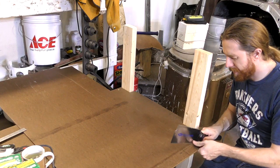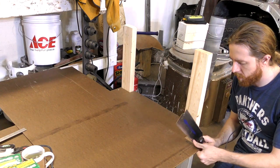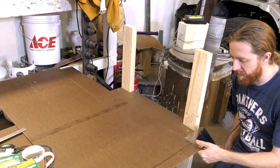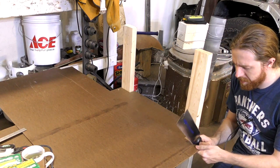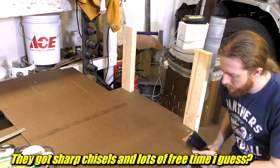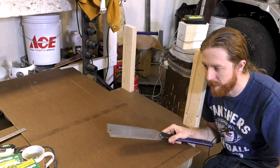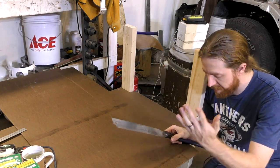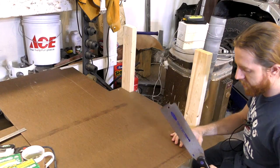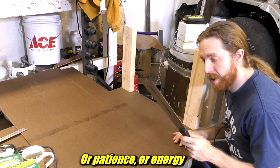Speaking of rambling — this pathetic excuse for a Japanese pull saw that I've destroyed got me thinking. I've been watching woodworking videos lately on Japanese woodworking, Korean woodworking, Chinese architecture. The Japanese stuff especially has some complicated joinery. It's kind of cool when you can watch them just pull pins out and take apart an entire building — no nails, no glue. Very cool. I do not have that level of saw ability or chisel ability.